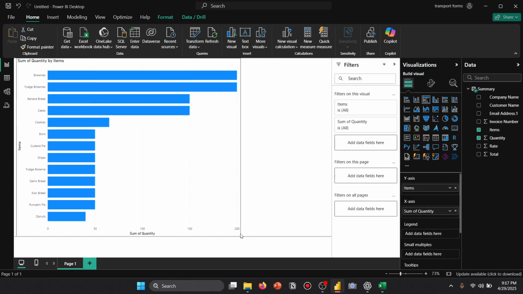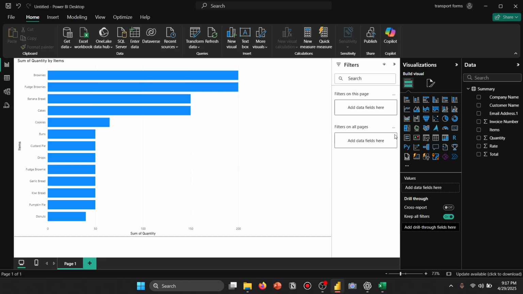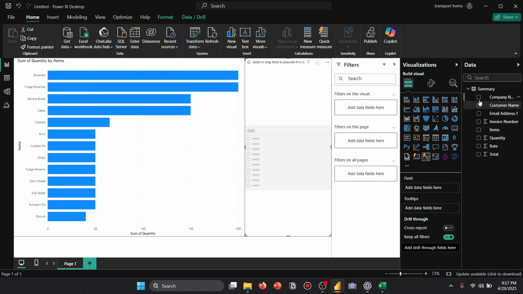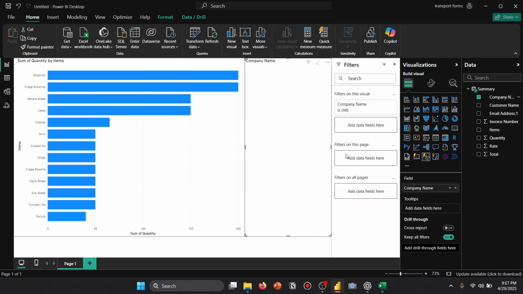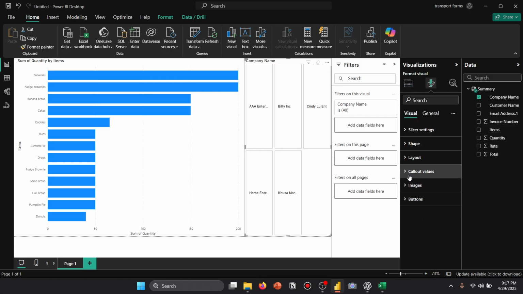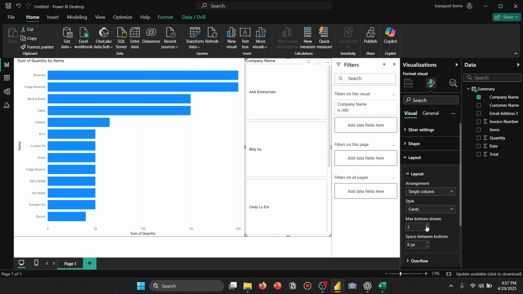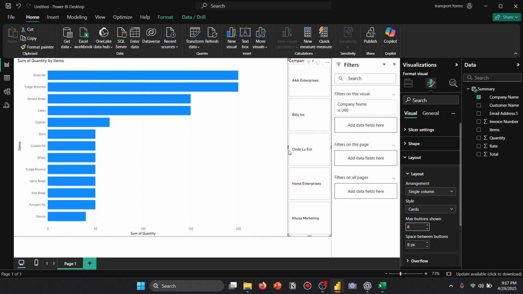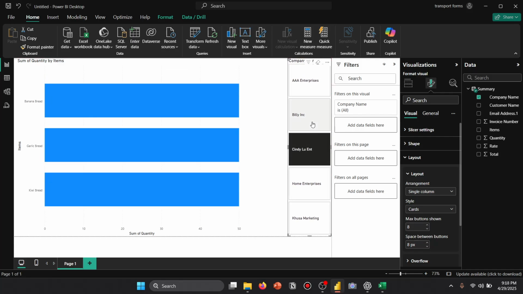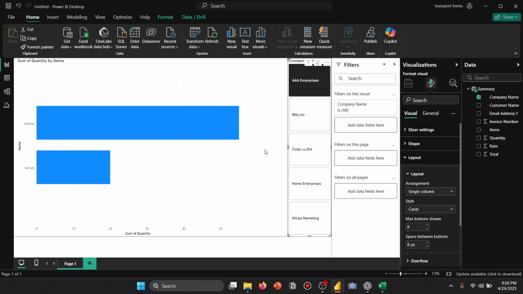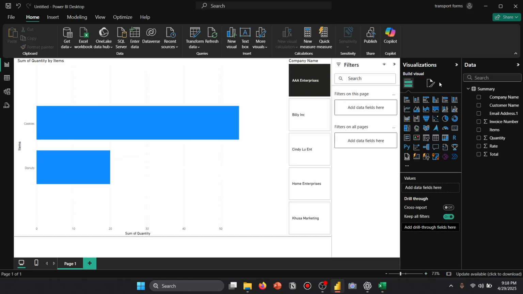We also want to see who, with a slicer with the company name, who the different companies are, so we could see layout, single column, one, two, three, four, five, six, seven, eight, just to have it there. And now we could switch things up and see what's going on there.